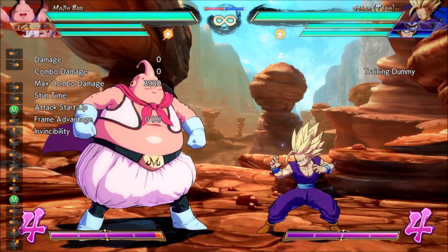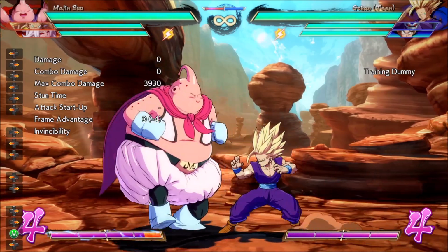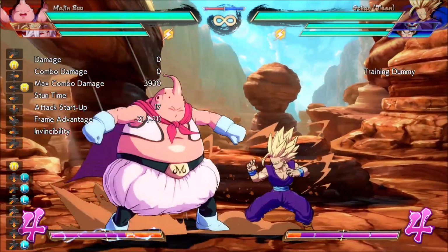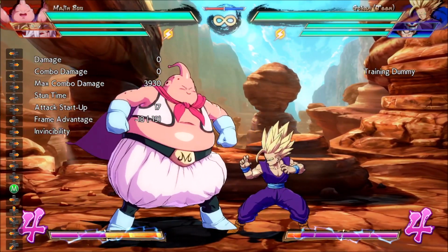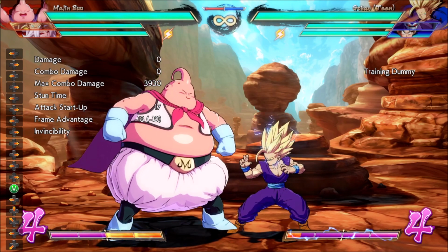Now, upon first glance, Majin Buu seems like kind of a weird character to use on block. He has these weird stubby jabs, but also big heavies, and he's hard to figure out exactly what you're supposed to do with him. So this video is a block string and mix-up guide on block for Fat Buu.